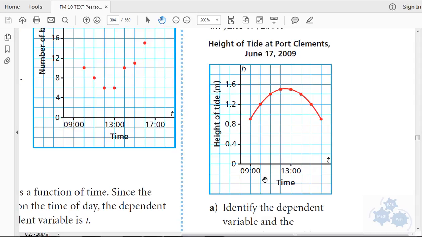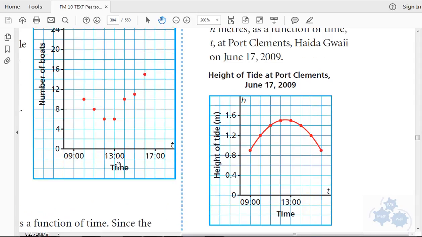Excellent. The actual domain, you would say, because this is a continuous line, you would say all values between 9 and 1600 hours. Now, over here, look at this one right here. There's no line connecting the points. So if I asked you for the domain here, you wouldn't say all values between 10 and 1600 hours. Instead, you would say the domain elements are 1000 hours, 1100 hours, 1200 hours, 13, 14, 15, and 1600 hours. You'd have to list them separately. But over here, when the line is a continuous line, you can say all values between here and here. Make sense? Are you picking up what I'm putting down?